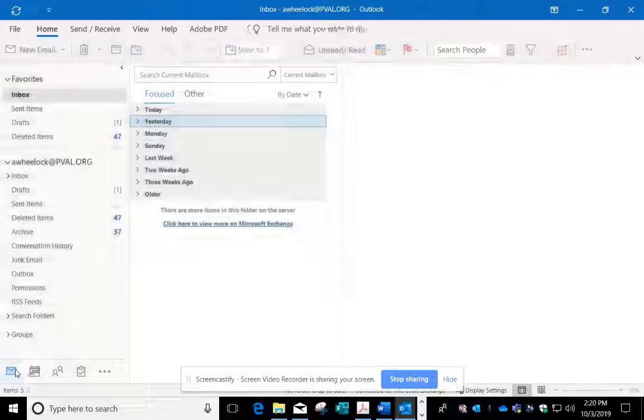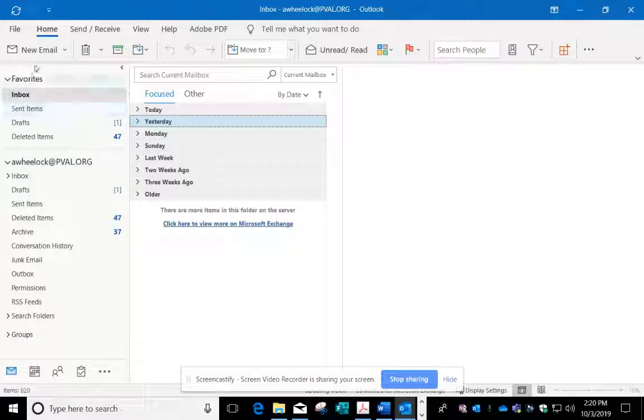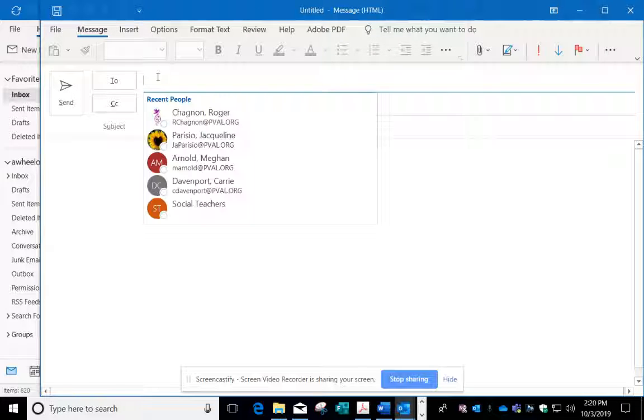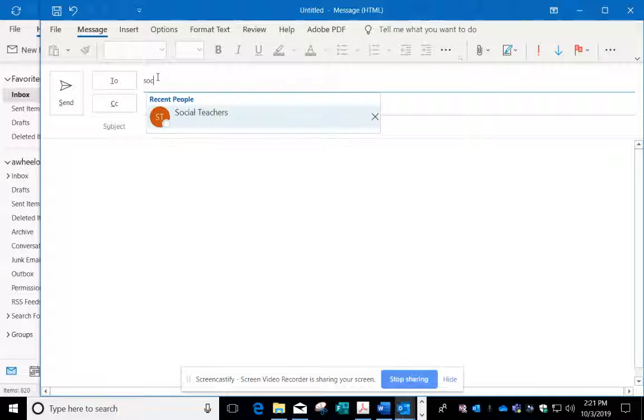So then when I want to send an email to that entire group, all I'm going to do is go to new email. And if I start typing social studies teachers, there's the group. Then it's going to send it to all of the social studies teachers in the group. So this would be good for, say, parent groups, even student groups, if you send out emails to students. Of course, if you use a team, that will do that for you. But again, I'm thinking maybe parent groups. You could also use it in a coaching or an after-school group context.